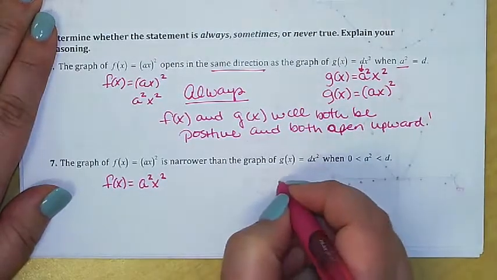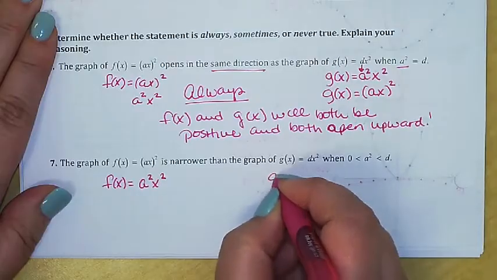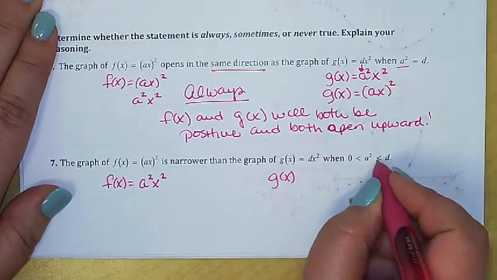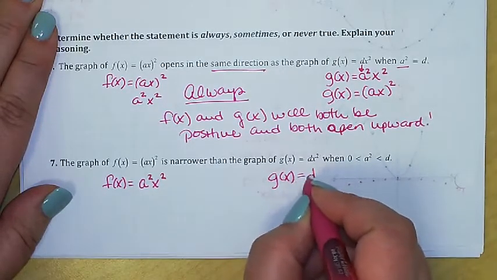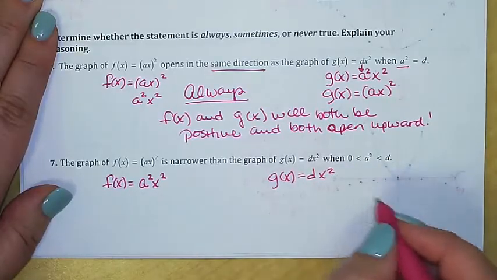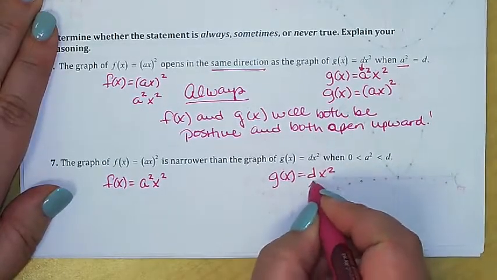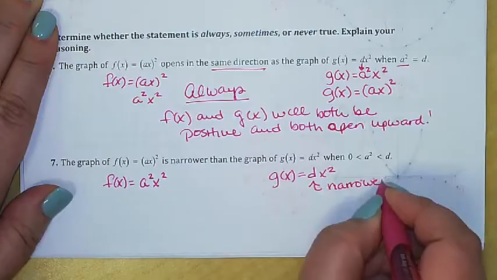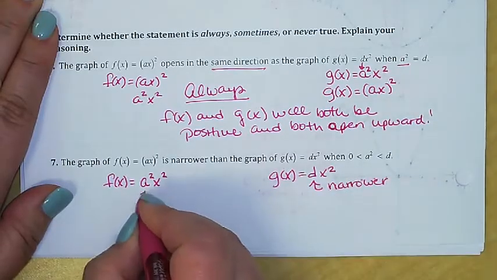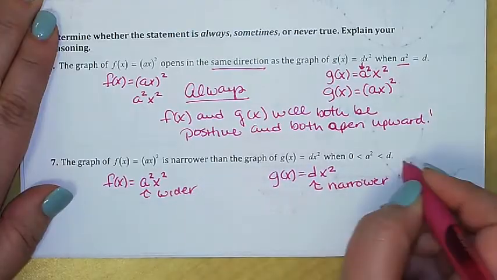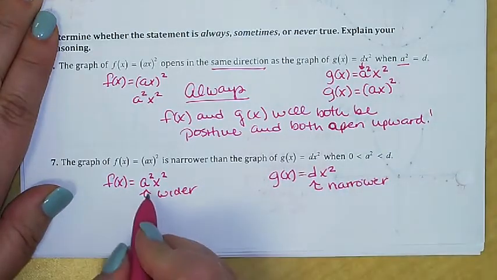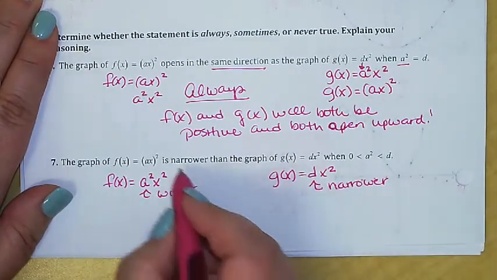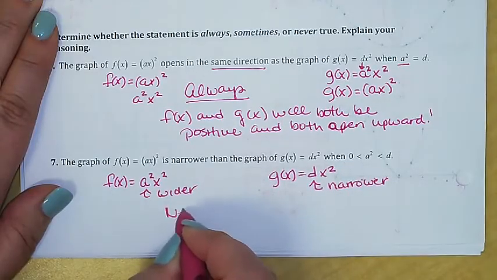And if I substitute this in, what they're telling me over here is that g of x is going to have an a squared, or a value that is greater than that a squared. So here, this d of x is going to be a greater value, which means that this is going to be narrower than this guy. And this one would be wider. Since d is greater than a squared, or you can think of a squared as being smaller than d squared, that is going to be wider than that. And so, will this one be narrower than that one? Never.